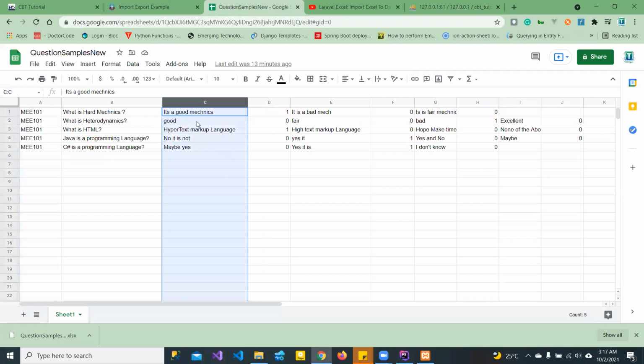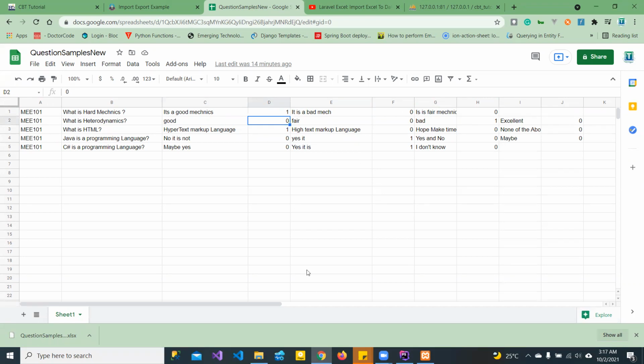So we have option 1. Then the status of this option is the next thing here. We want to know, is this the correct option from the list of options? If it's the correct option, then the value that the user puts here is 1. If the next option is not correct, the value is going to be 0. The next one, the value is going to be 0. So that's how we have it. Then for the next question, the value is 0. So the users can fill this up. I mean, the teachers are going to be the ones using this Excel format to manage their work.